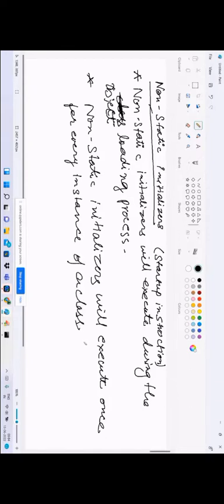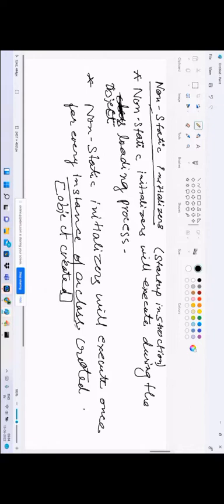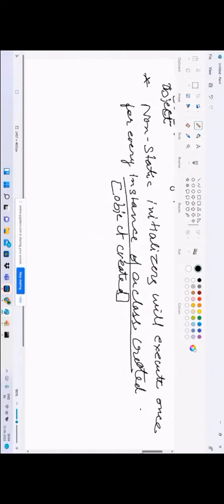Every instance of the class, when it is created, it will execute once. Instance created means your object is created. Don't get confused. Understood? Now maybe you will understand when this will execute.